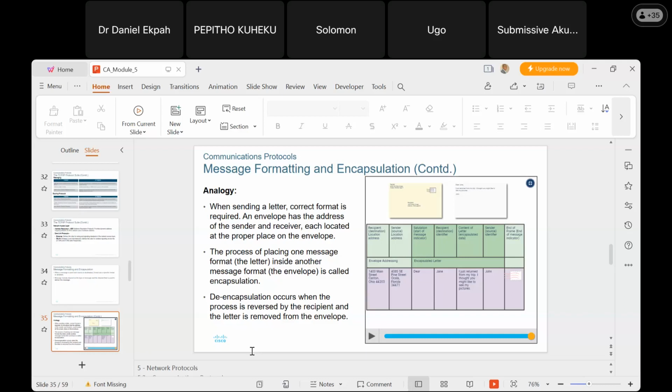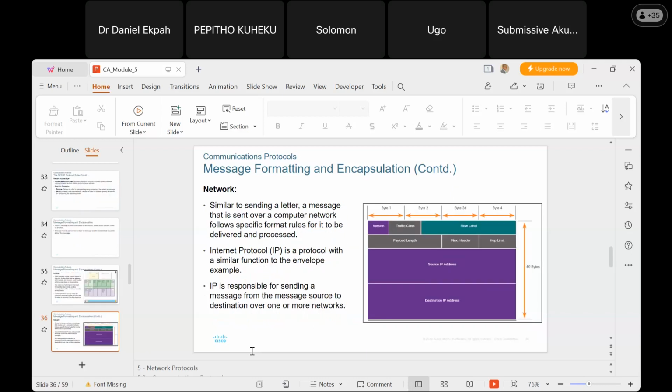But at the point where it is leaving the last layer and will be received by the system, the system will take off that envelope because the system is interested in the data. And that process of taking off the encapsulated file format is called de-encapsulation. So we need to understand the difference between encapsulation and de-encapsulation.